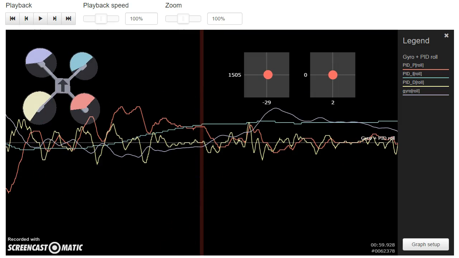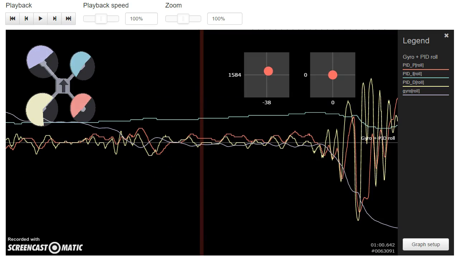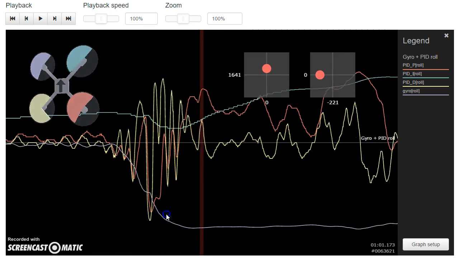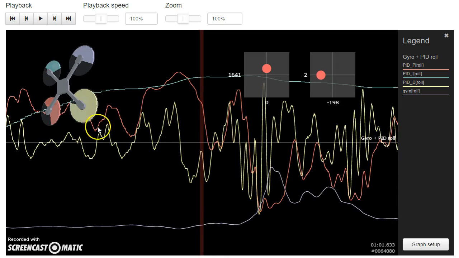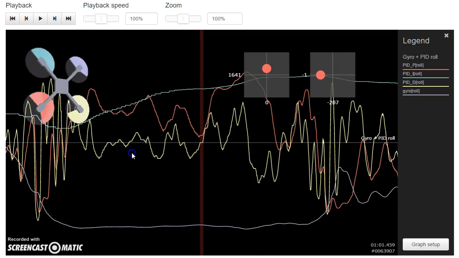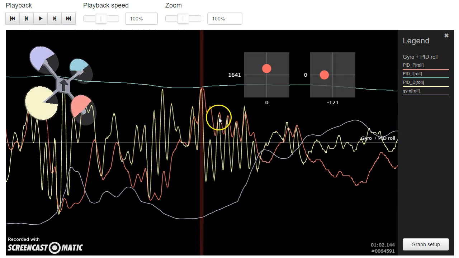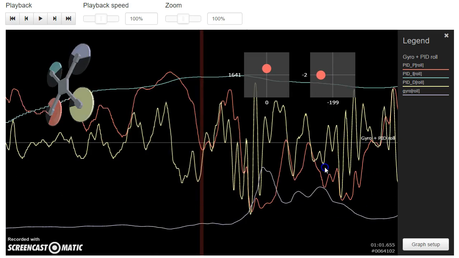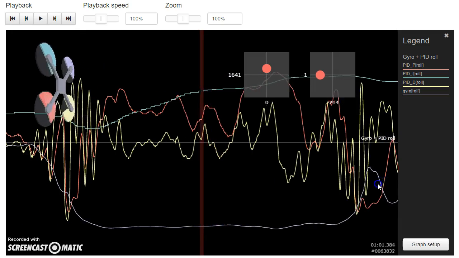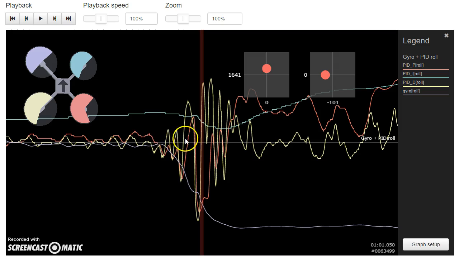And so we don't see any other, not really any other big throttle punches. Here, throttle goes up. Oh, here we got something. Looks like a sharp turn. So the P term looks a little less active here than it was. Still got some spikiness here. This P term on roll looks marginally better to me. I'm not sure it's an apples to apples comparison, but it looks marginally better. Still got some of this spikiness.